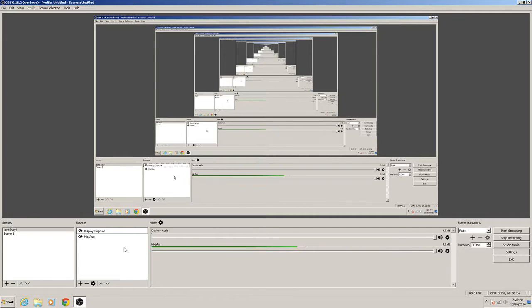But if you want to give a verbal description, like if you're trying to narrate your tutorial, you would also want folks to be able to hear what you're saying. So you can add, as part of your source to be recorded, right click add, and for audio choose mic and aux. Microphone and audio.